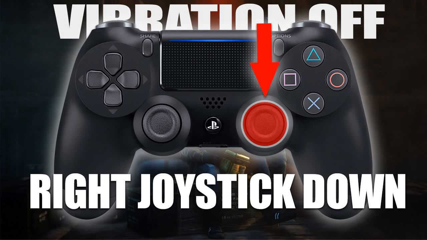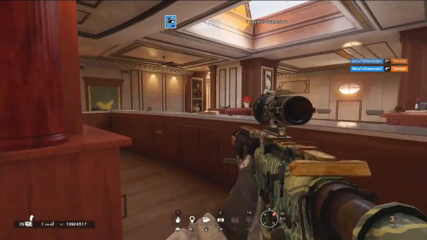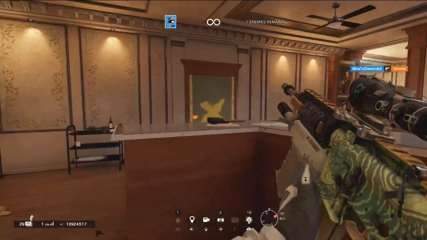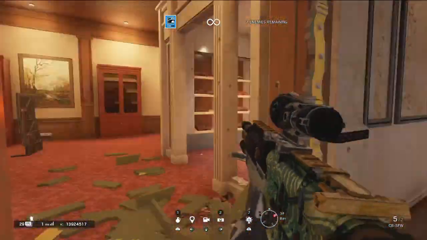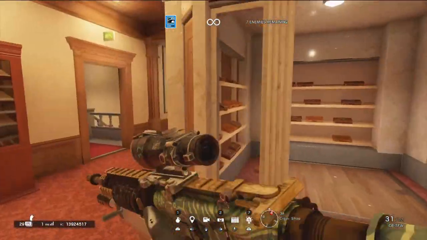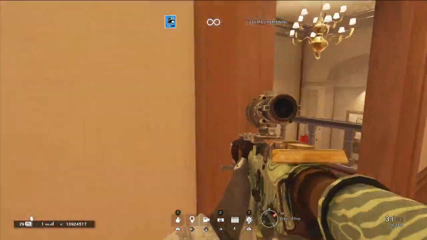Another way to enhance that method would be by turning off your vibration. Now, I haven't had controller vibration on for probably a year now, and I've noticed that I play way better, seriously better, because recoil is so much easier to control, and you can get on headshots so much easier when you're not being distracted by vibration noises, etc. So I would give it a go if I was you guys. Turn your vibration off and use the pull down method.